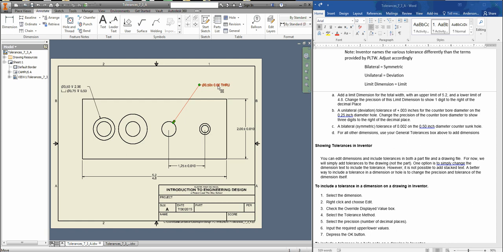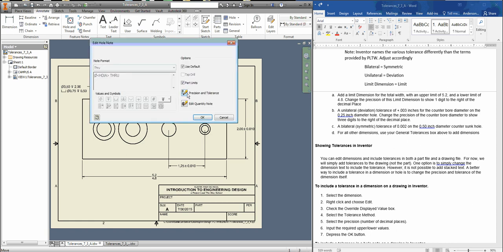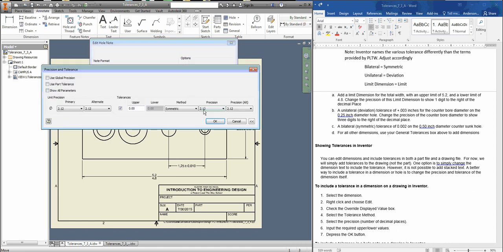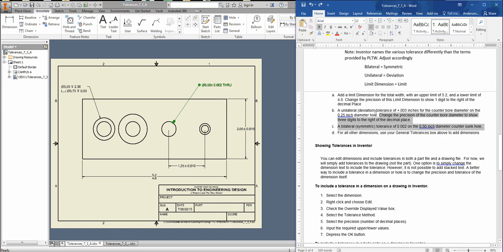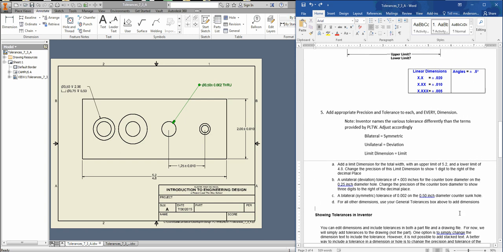And if you notice it says plus or minus 0.00, well, yeah, that's because we didn't make it precision of 3 decimal places. So we click on precision, we go to 3 decimal places instead of 2, and hit OK, and there it goes. And so hopefully you can read the rest of the directions here and add the correct tolerances, and for all others, every single one, add the general tolerances to it.